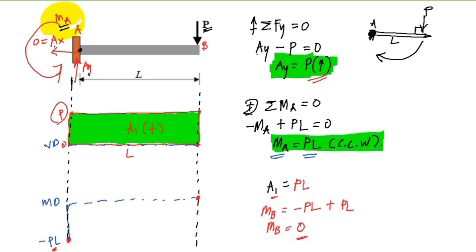So, since this is a horizontal line, ibig sabihin, tayo ay merong 0 degree dyan, no? 0 degree yung ating equation para dito kung tayo ay gumagamit ng shear and moment function. So, pagdating dito, n plus 1, kasi as you can see, this is area, di ba? Area yan. So, ibig sabihin, yung area yung gagamitin natin para makompute natin itong moment diagram, we do the integral calculus, nag-integrate po tayo dyan.